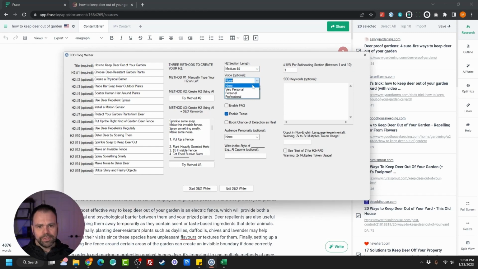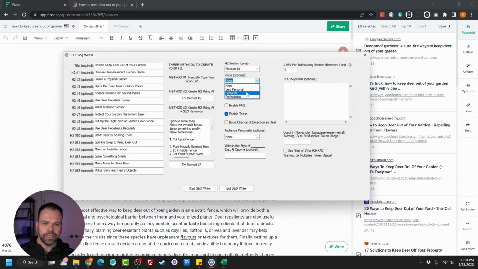Our voice, this is a very important setting. Normal is just based on what the AI thinks the material is. So if you're writing an article about taking care of a baby, you're probably going to get a lot of personal pronouns, probably not I. GPT-3 doesn't use I a lot by default, but you will get a more personal article with a lot of yous. But if you write a banking article or a law article, you might end up by default getting fewer personal pronouns. So you can help that out by selecting one of these options though.